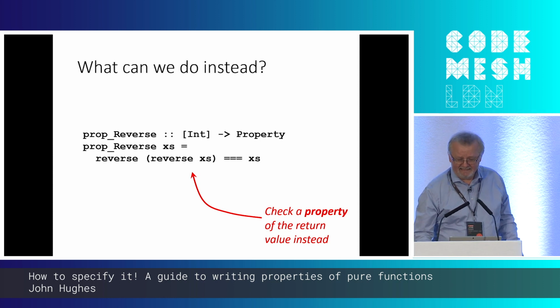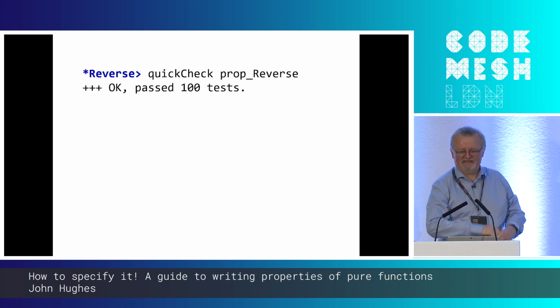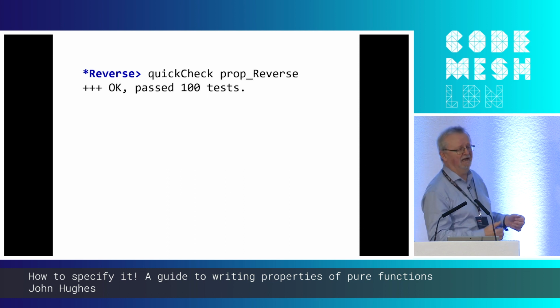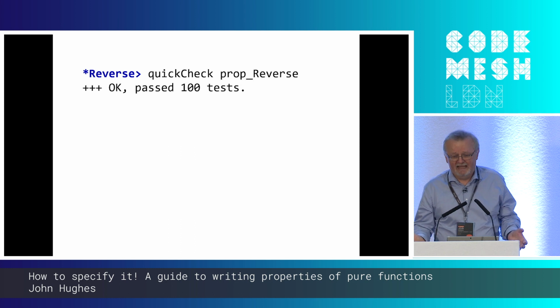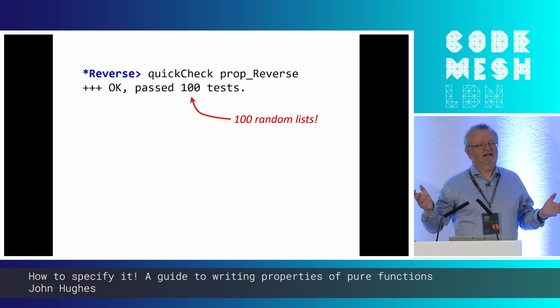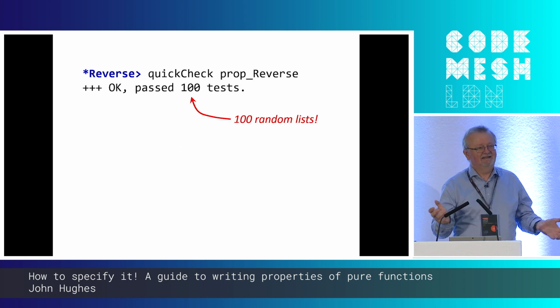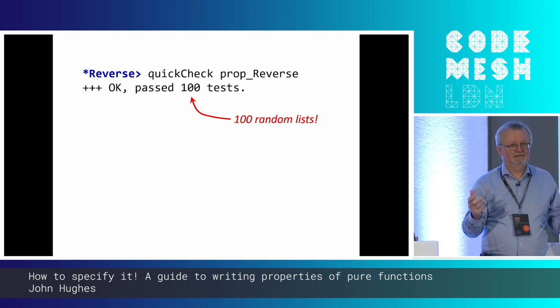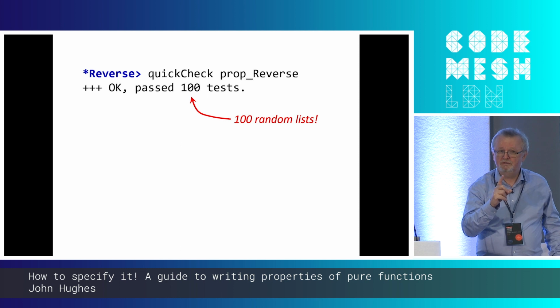So that's great. That's a very simple property. It's easy to define, and now I can pass this property to QuickCheck, and QuickCheck will generate, by default, 100 random tests. And I can go on. I can generate thousands of random tests. That's great. I have great testing now, right? Or do I?